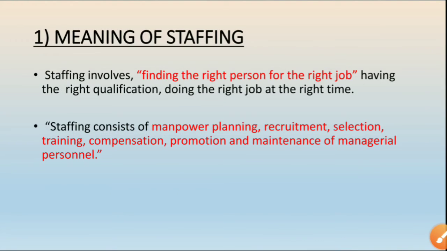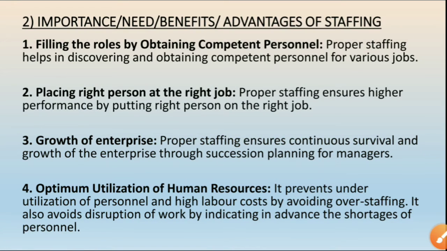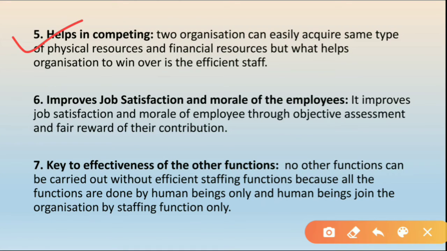As we have studied in the meaning part, staffing is the process which includes manpower planning. Manpower planning is what the manager does before selecting any person for the job. The manager does planning for it, meaning how many employees he requires and at what job position he will place those employees. All the planning is done. So when the planning is made properly, how many employees are required, what qualification they should have, how the manager is going to place them, and in what job position, then definitely there will be no problem of underutilization or even overutilization of employees. He will select the right number of persons for the job. So this is what optimum utilization of human resources is.